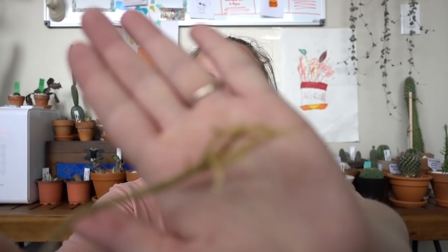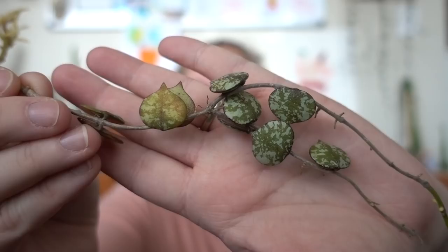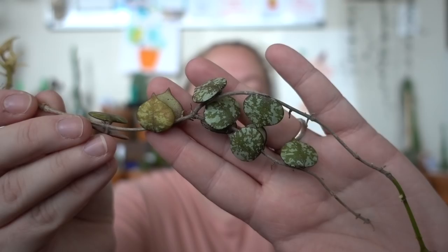This one's not potted up yet, but this is my Hoya cartesii. It's got a little fuzz on it, and I had it water propagating. Look at those roots — so I think it's about time to get it in a small LECA container. But look at these gorgeous markings on these leaves. This one has a little sun stress, which I think is pretty. Oh my gosh, they're so cool. I love the markings on these and I love how tiny the leaves are too.